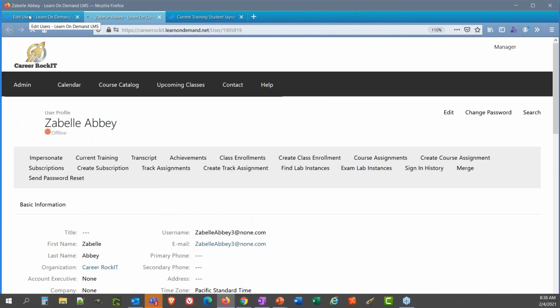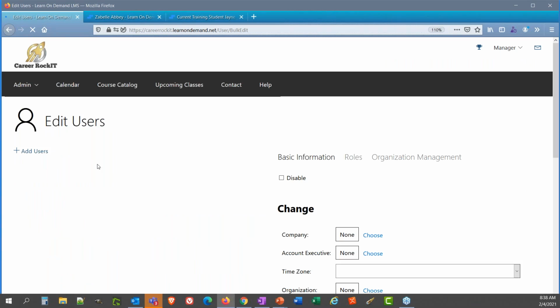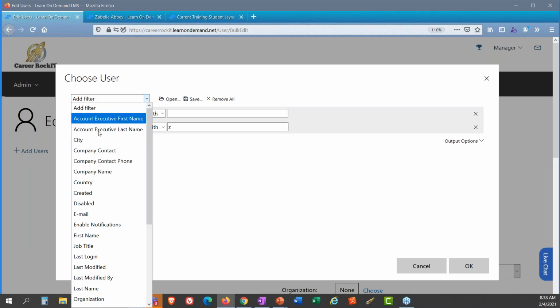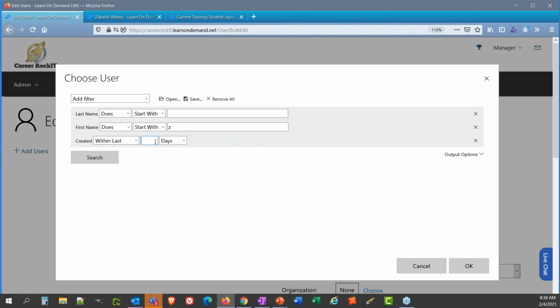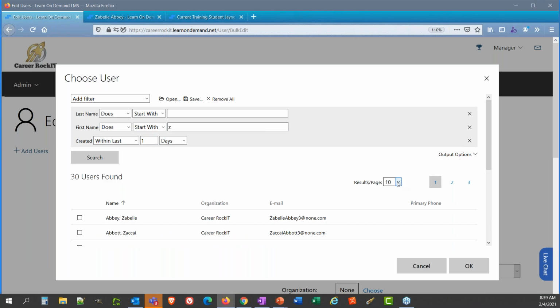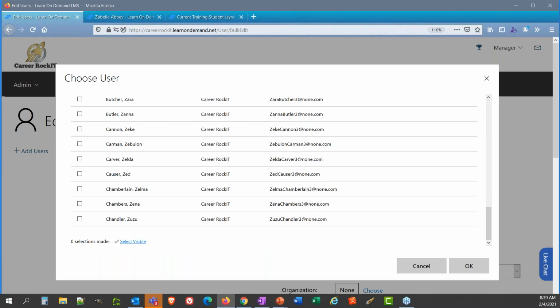Last but not least, we can disable users. And this allows you, while you don't have the ability to delete user accounts, we get asked that often, and we aren't going to be giving that right out. But what you can do is disable user accounts. And once you've disabled a user account, that user can no longer log in to the platform.